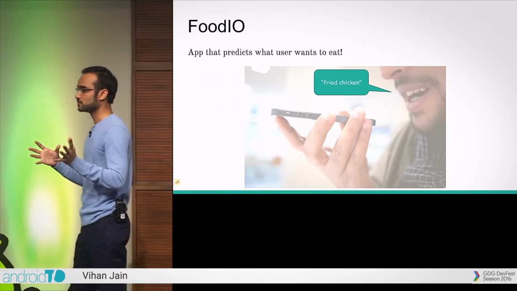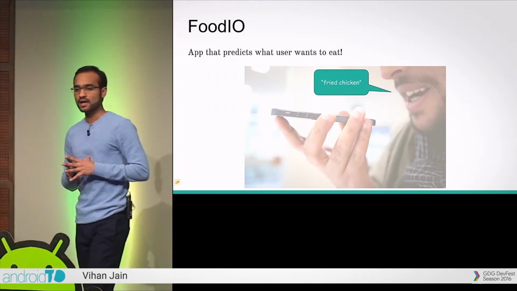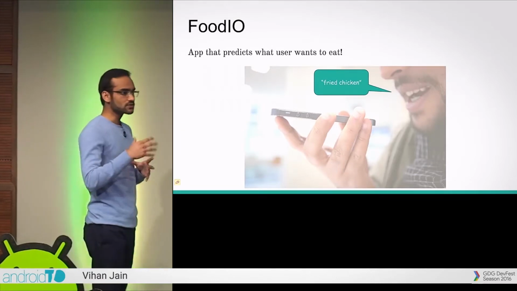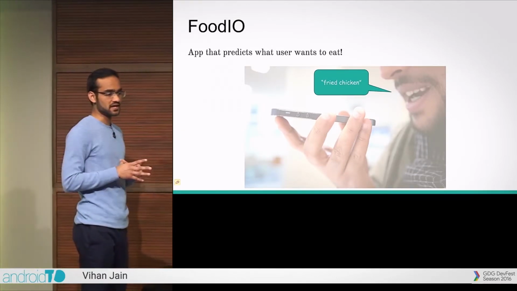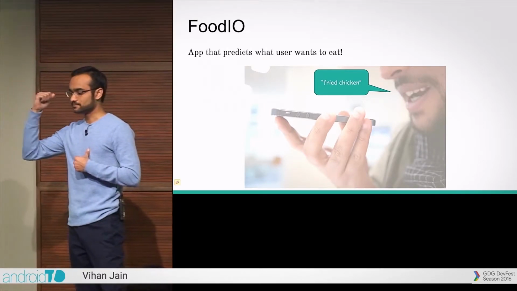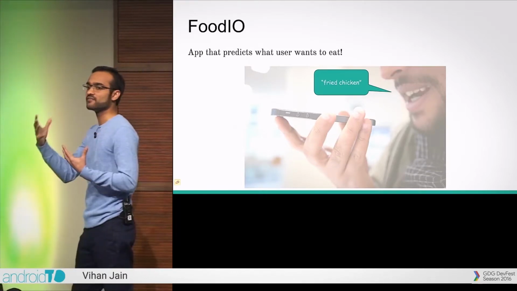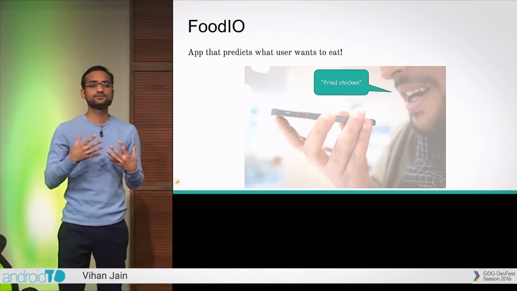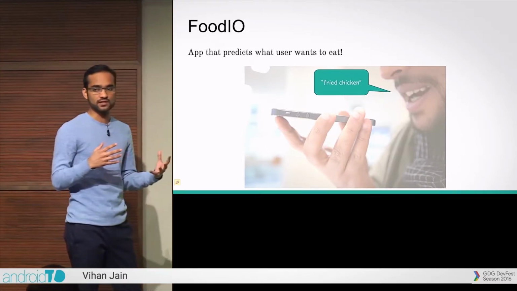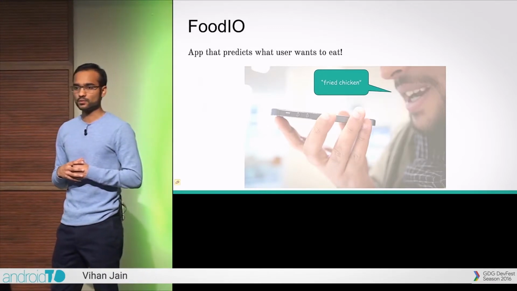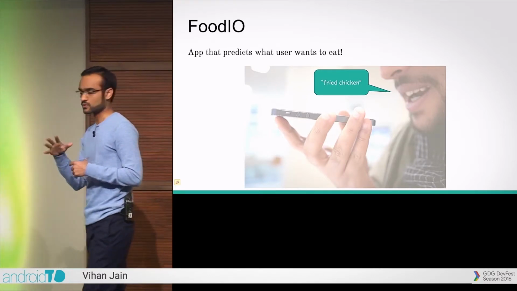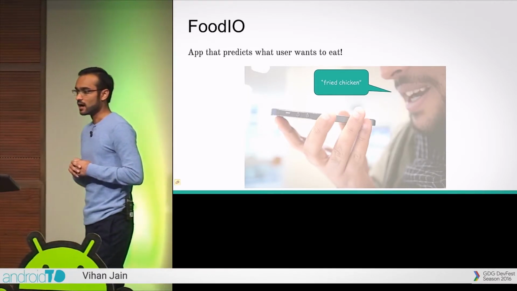So let's say I want to create an app. It's called Food.io. What the app does is it predicts what the user wants to eat. So the user opens the app, yells something at it, say fried chicken. And what my app does is it suggests, say, the top 5 food items that the user is most likely to click. And let's not care too much about what happens after the click. So say it's a single-click model where as soon as the user clicks a food item, the app knows the address and the restaurant and everything. It's just delivered automatically to your place.